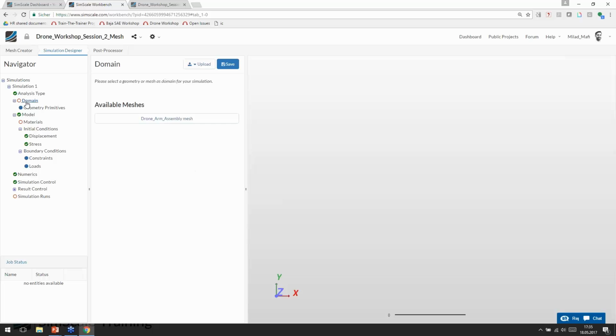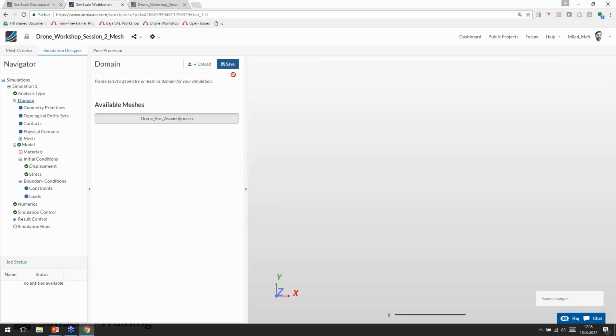And now, first of all, we have to select the mesh we want to use for the simulation. It can take some seconds until the mesh is loaded.